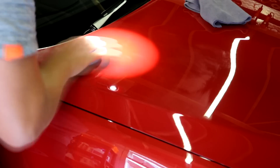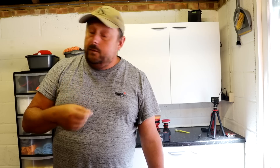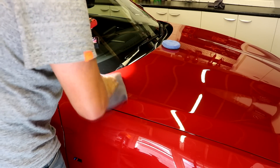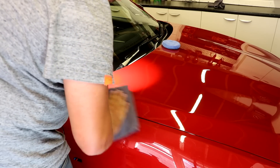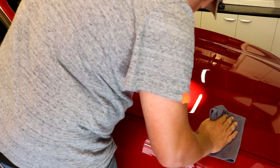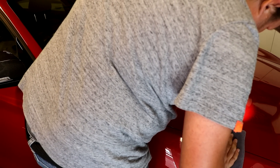That process of rubbing your paintwork should clear away any oxidisation and any dullness on the paint. Hopefully it will tackle any light watermarks, tidy up the surface, and give you a nice glossy clear finish — and hopefully mask swirls. It's important to say that with these types of products, if your paintwork is covered in swirls and your expectation is to remove all of them, glazes are never going to do that. They will just improve paint quality by masking and filling some of those. So this is less of a paint protection product and more of a quick way of cleaning up, enhancing, and protecting your paintwork.